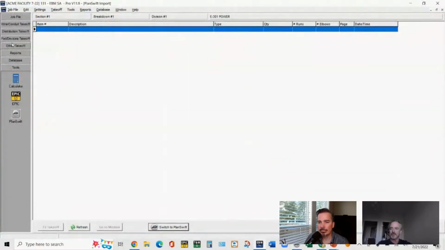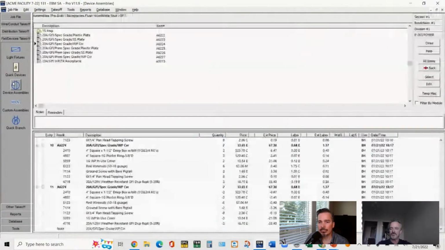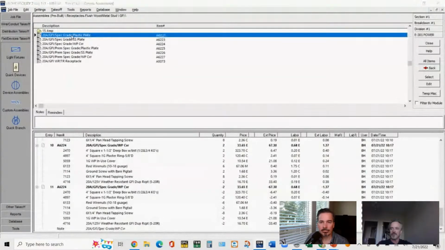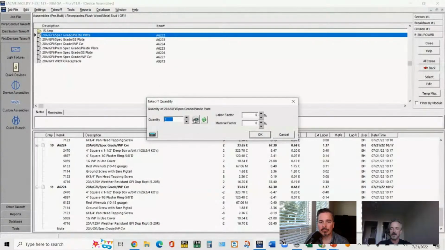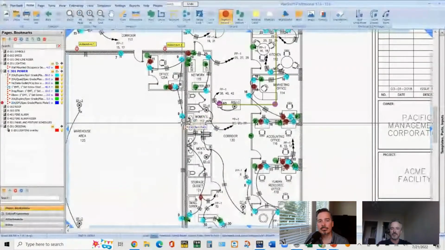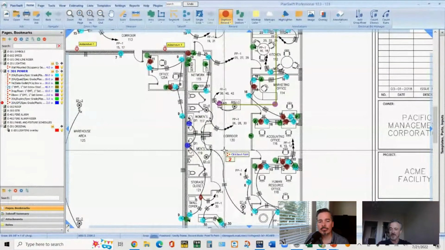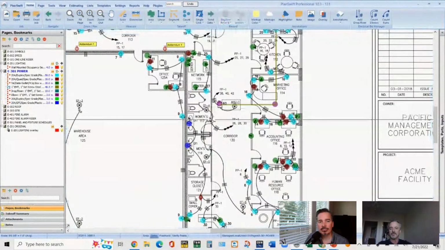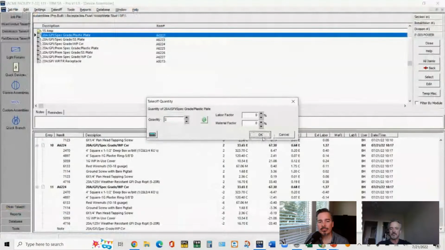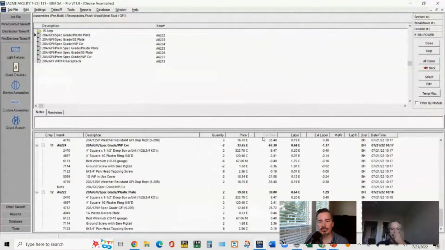So we go back to devices. It's right where we want it to be. And we'll put it back in correctly. So making mistakes is basically 2 steps to fix it. You got to delete it, and then you got to put the right one back in. Good question. Thank you.